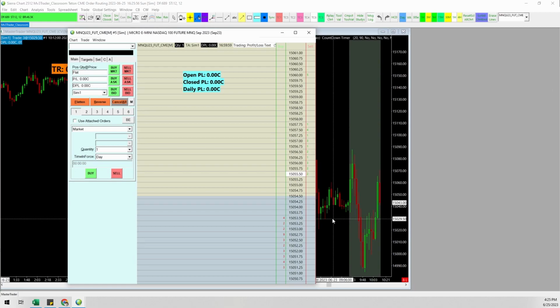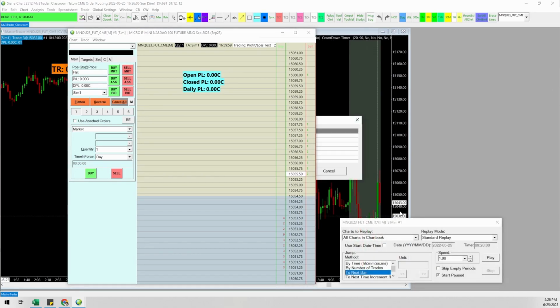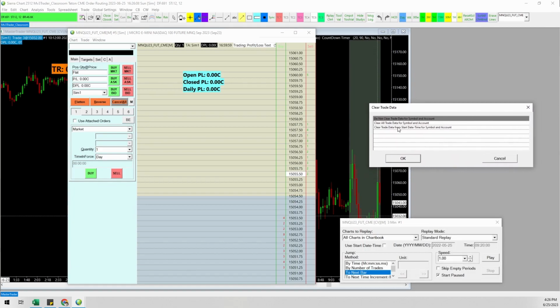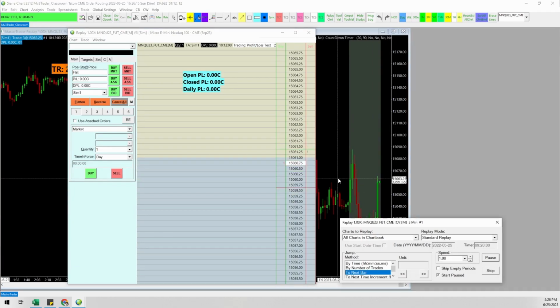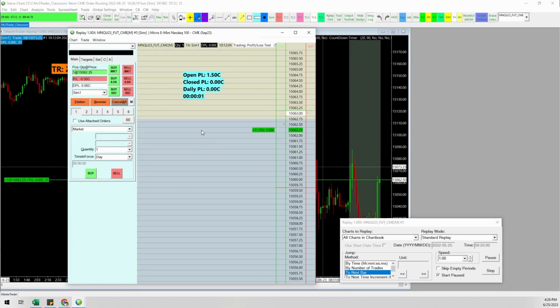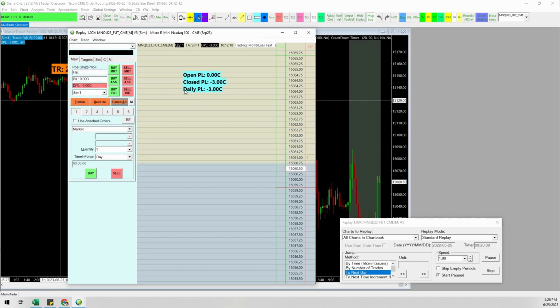To illustrate how this will work, I'm going to turn on replay mode, because right now the market is closed, so I need to use replay to show this. Hit play. All right, I'm just going to arbitrarily buy. Once I click buy and I'm in a position, I can see the time duration there. That's just for this position. If I close this position, now it goes away. It won't show until you're in an actual position.